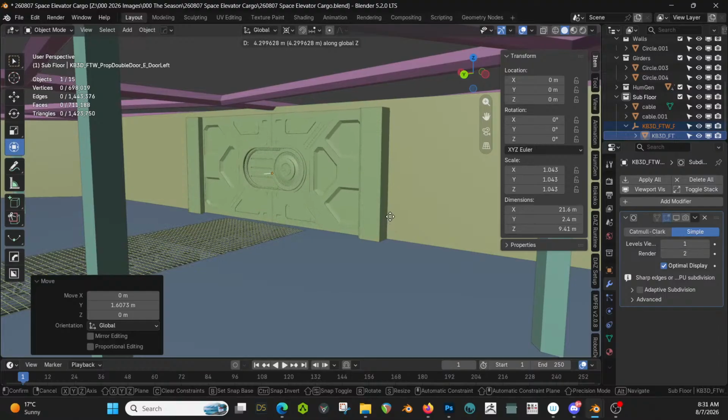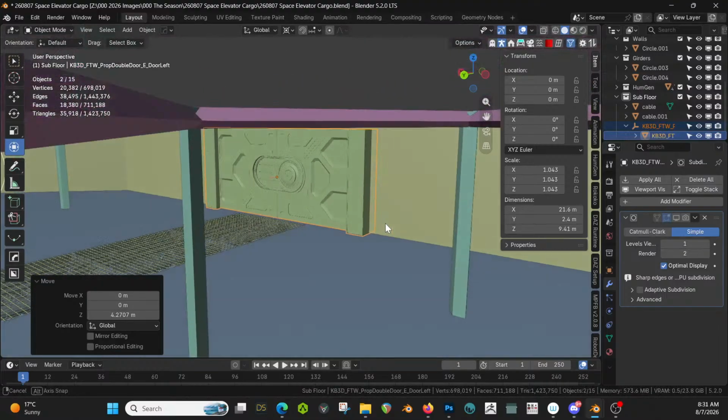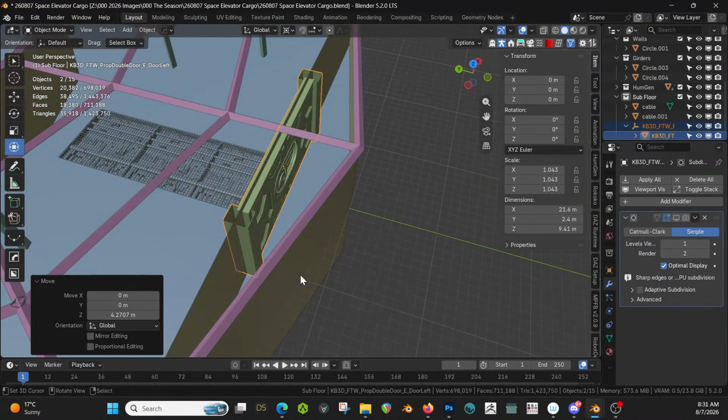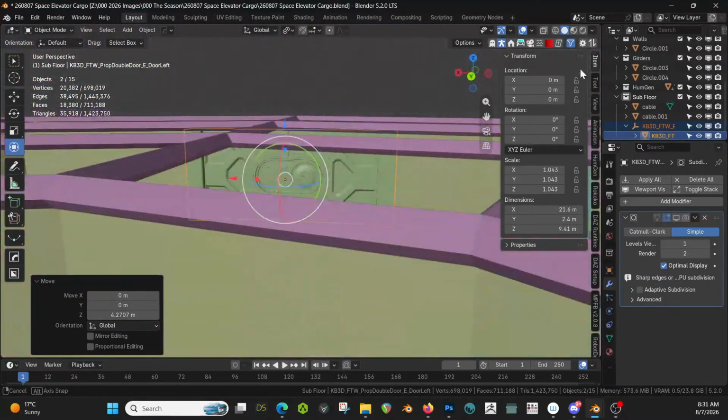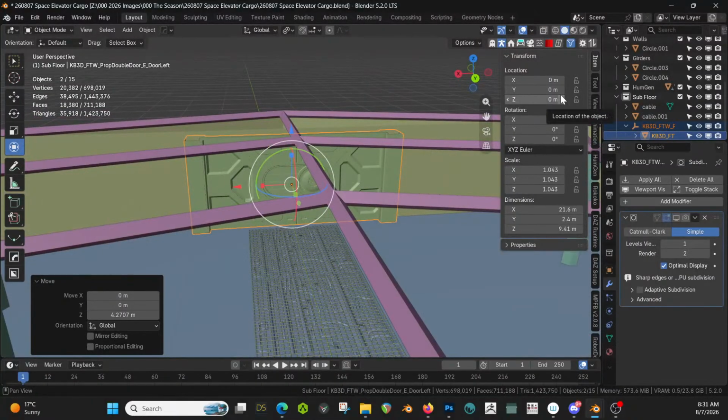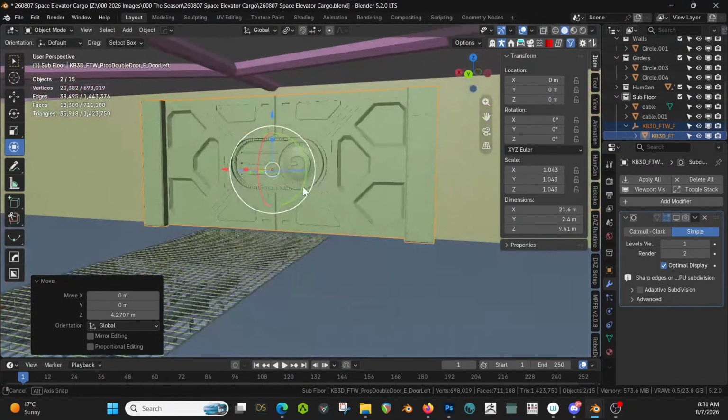Not too bad. It's bound to there, right? Yeah. Actually, the easiest way to do this probably is, how high is it? Z is 9.4.